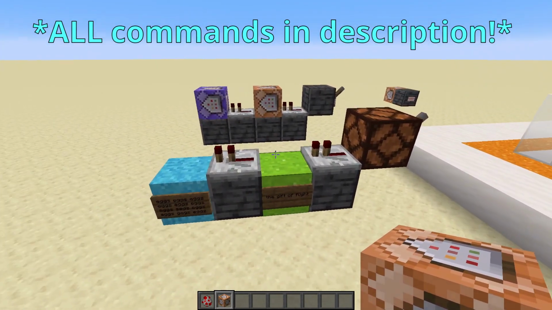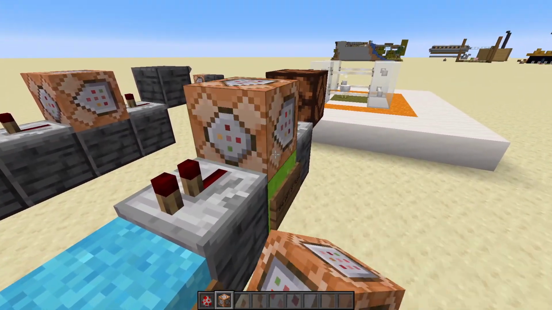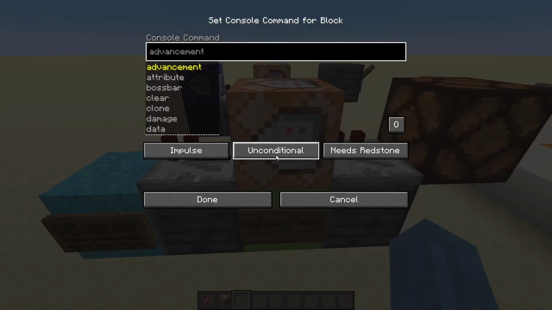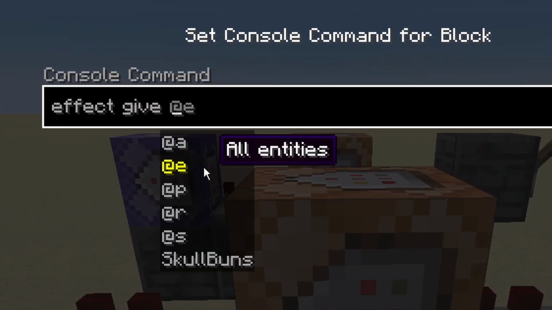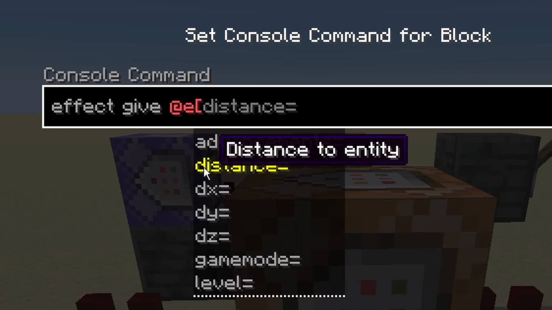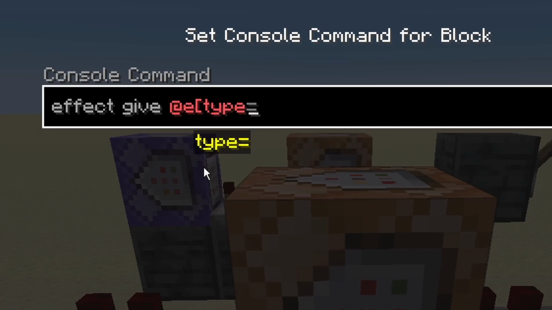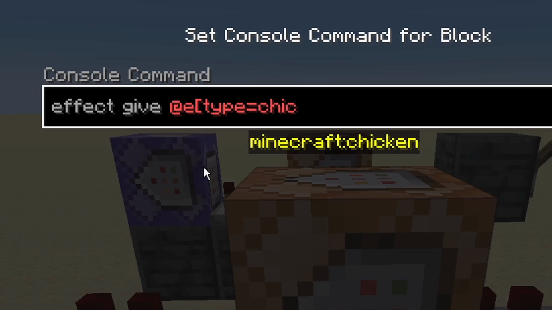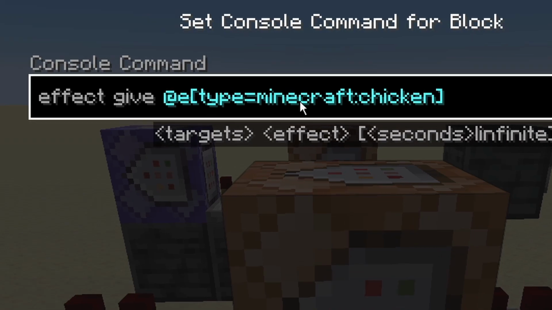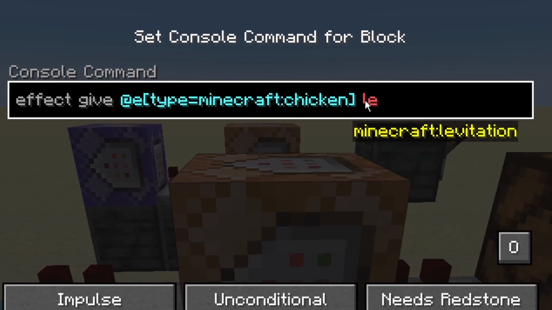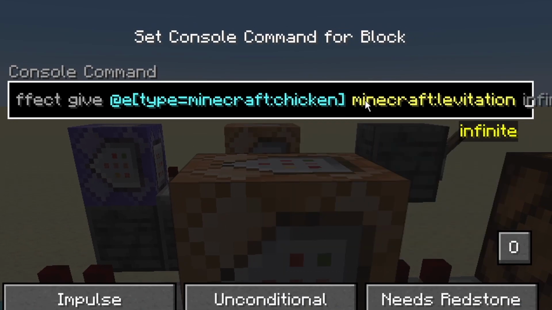But this one requires two, so the effect comes in two parts. The first bit is the actual flight, and this is the simple part. You want to place it, and in the command here, you basically want to tell it to give an effect to every chicken. So this basically says for each thing, each living thing, I guess is the simplest way to say it. It also includes other things, but still. For every single entity in the world, or loaded, if it's a chicken, you want to give it levitation. And then it'll ask you for the duration.